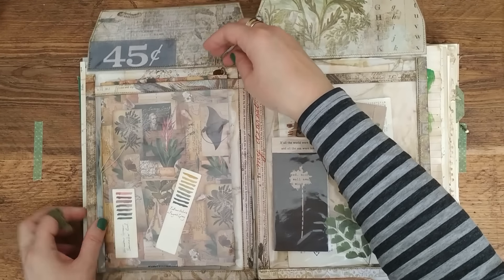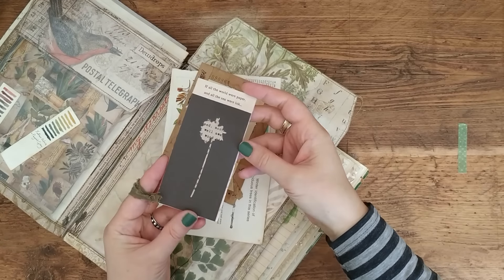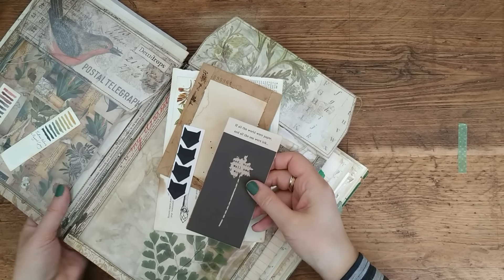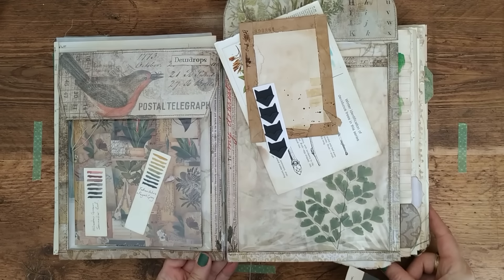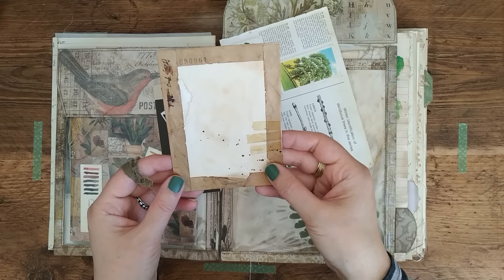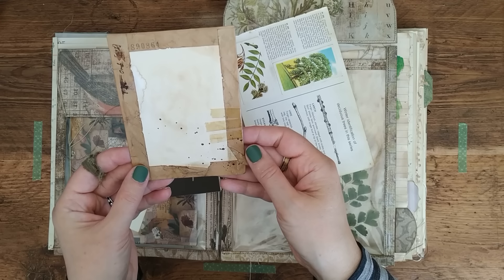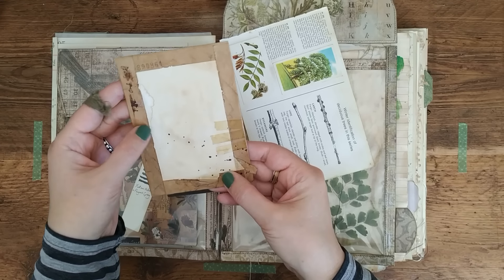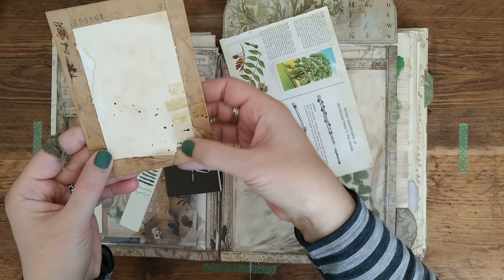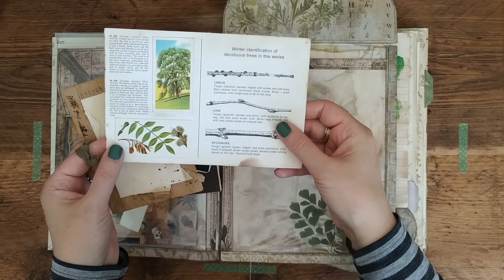Some paint swatches. On this side I have these little paper sample booklets from my website — 'If all the world were paper and all the sea were ink.' Some photo corners for your samples. Here's another example of the brown tape: I've made a journaling card which you can write on both sides. I'm really loving these — they look so battered and old and very cool. I've got some leaky paint, smudged ink, number stamps, splats, bits of yellowed tape, and corners peeling off. I'm liking these very much. That's an album from a collector's tea card booklet.